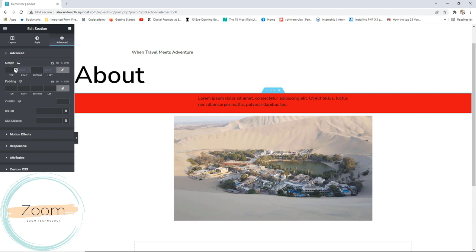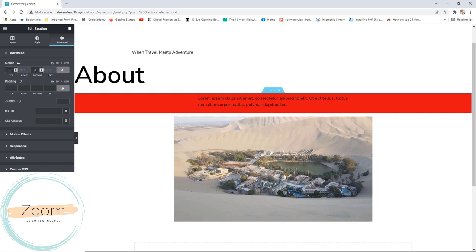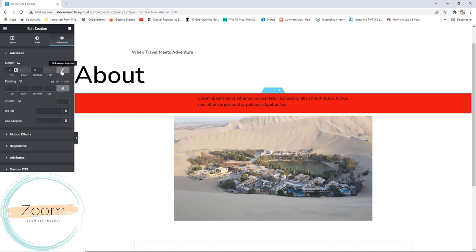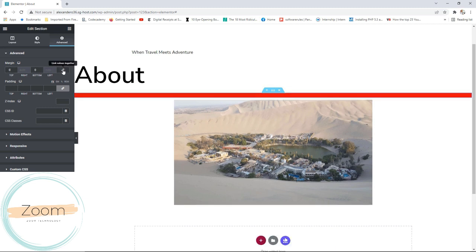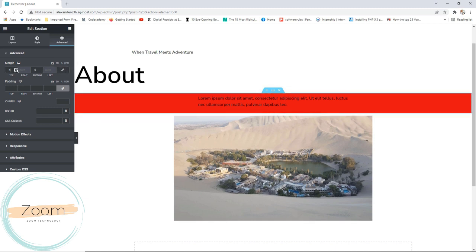Right now, if I was to add a margin to either top or bottom, you can see they are chained, which means whatever you add to top will be added to the bottom as well. If you wanted to add values for one specific side, you want to start from 0 first of all. Okay, 0. You come in here, and now you can see you can unlink the value. So right now you can simply add for top. Our right and left margins for Elementor are set to auto by default. You can't make any changes in there.